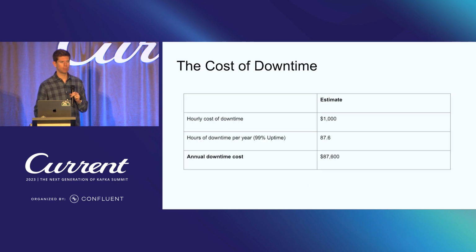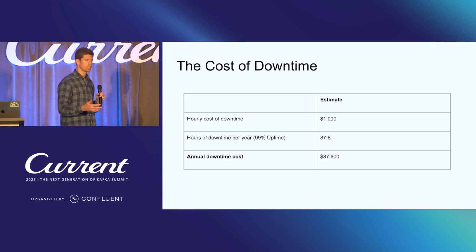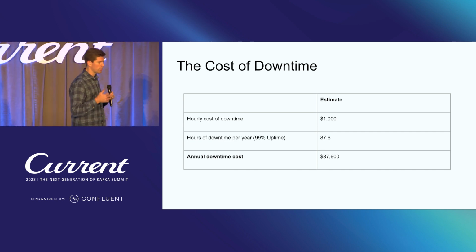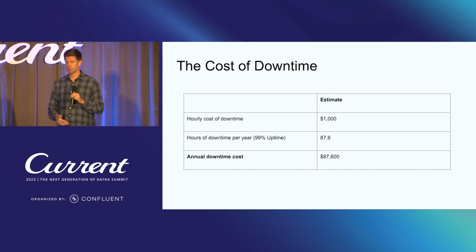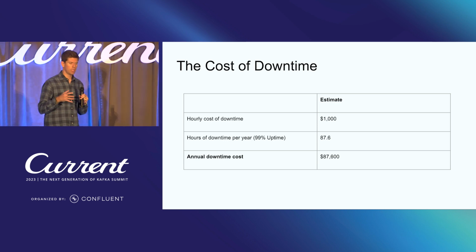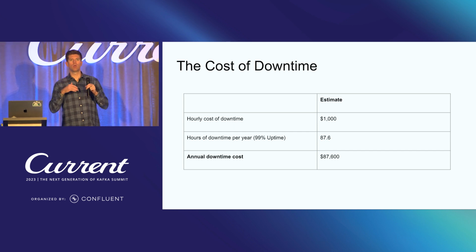And the cost of downtime is another thing that needs to be considered. It's somewhat subjective. It really depends on your deployment. But you have to think about, okay, if my service is down, how much will it cost me, right? So you can think about, all right, how often is my service down? What is the availability of my service?